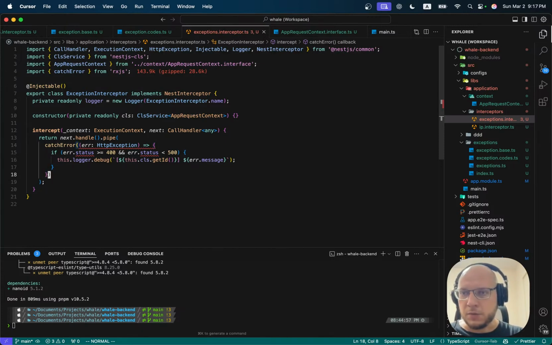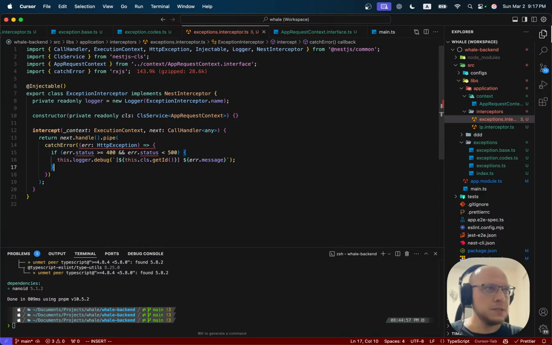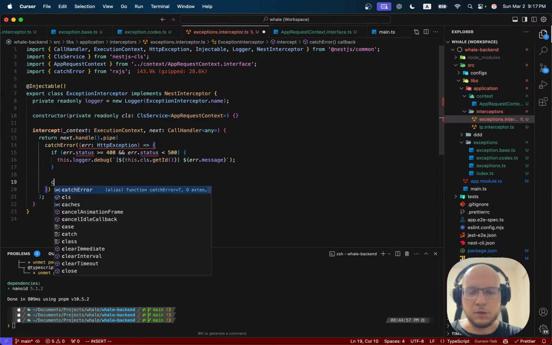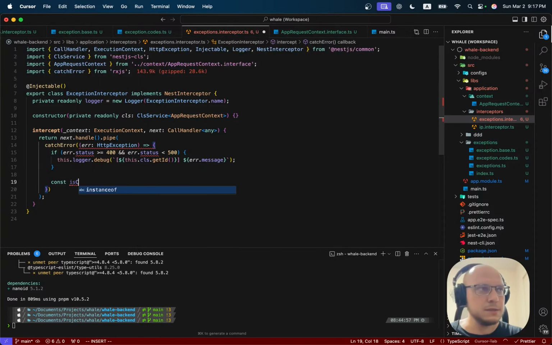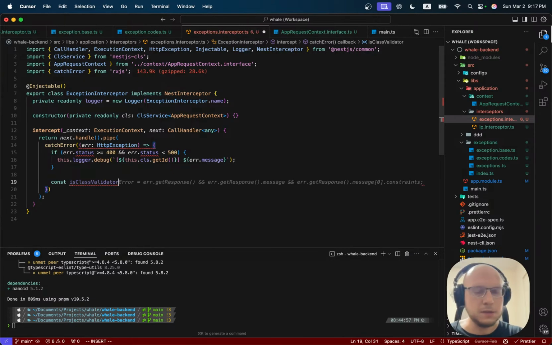Okay, so we call the catchError function. We log the error in case the error status is in the 400s, right? And we need to check if it is a class validator error. So const isClassValidatorError equals.